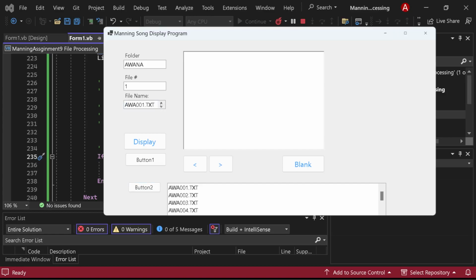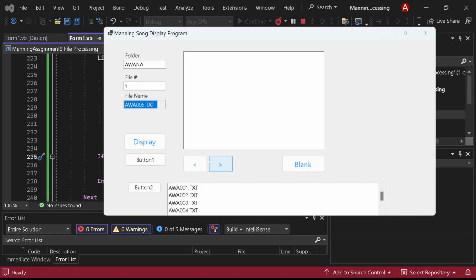Now, it's kind of a pain, it doesn't expand. Maybe there's a better way. I was hoping if I click on it, it would expand and I could slide down. I guess I can just roll my mouse to find my file name. And let's just pick a file now. Now at this point, am I opening that file? No. So that's the next thing I want to do, is open the file based on what now is in file name instead of how I was opening it before, by the name of the folder and the file number. So let's change our code to just go with the file name it finds.